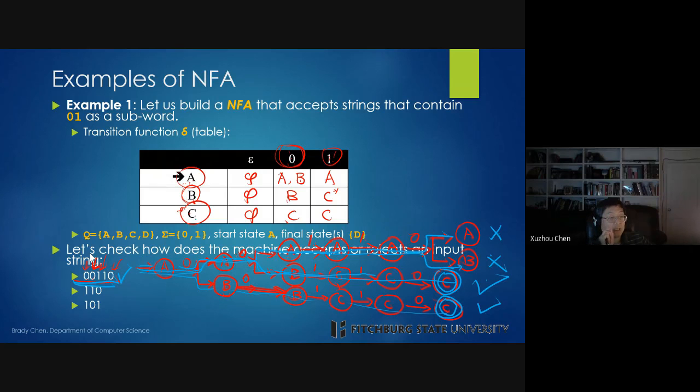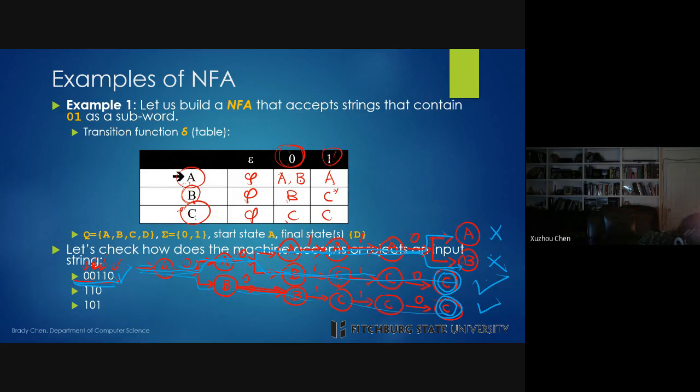Okay, so that's basically the difference between DFA and NFA. In a DFA, there's only one path. We accept it or not accept it depending on the final state, the last state. Now for non-deterministic, we may actually have a kind of tree structure. It initially starts from one state A, and then we're going to have multiple branches. Each branch is going to lead to a different path. So as long as one path leads to an accepting state, then we accept the input string.